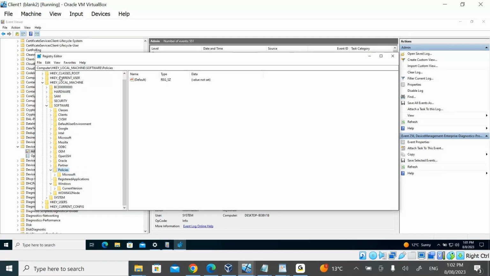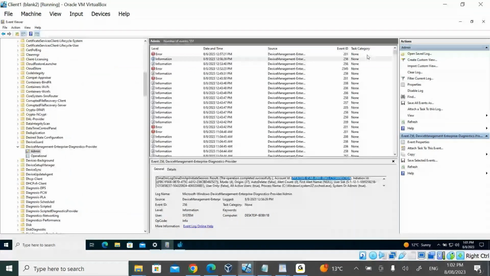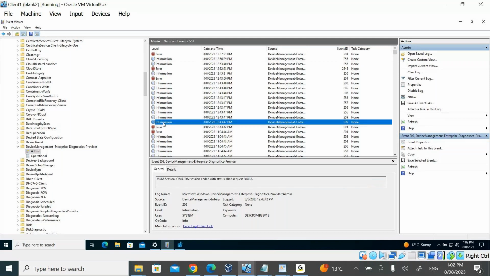In the registry right now, it's not showing the device enrollment ID. I am basically looking for the device enrollment ID, which I will show you later on.